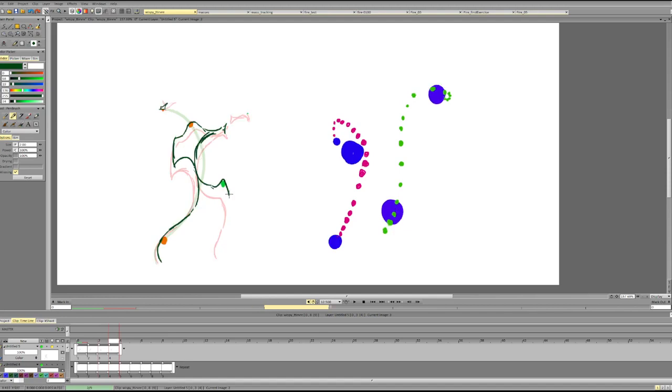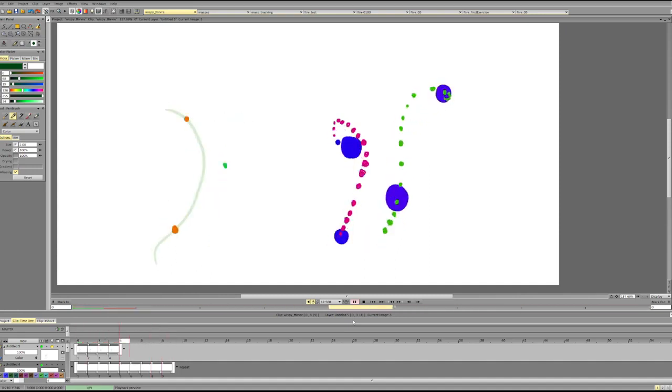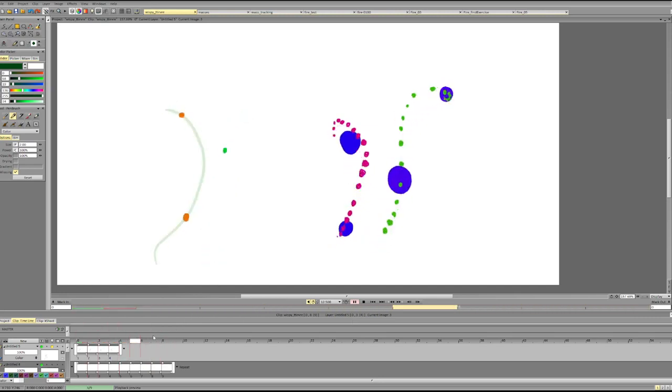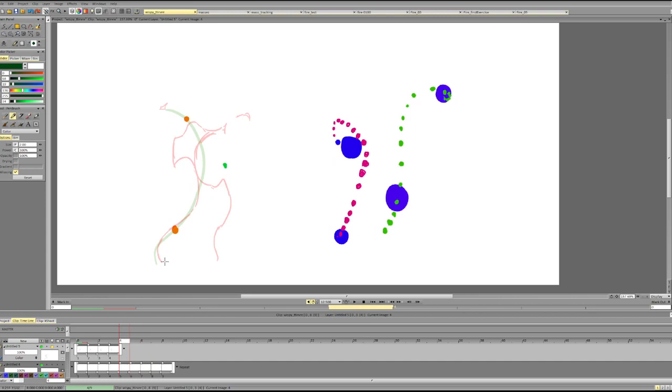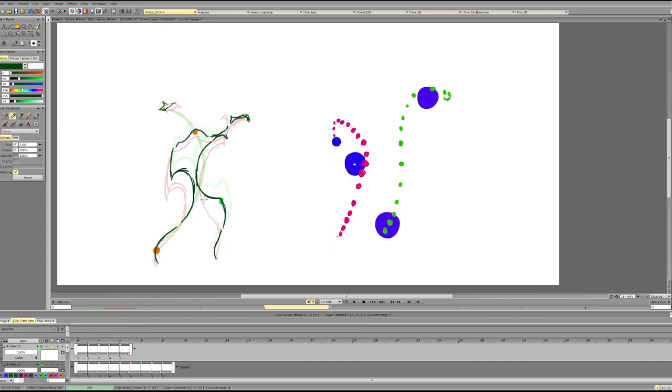We are using it as a general guide, not the absolute truth. And I can get more and more specific about the motion. I can add more and more frames.